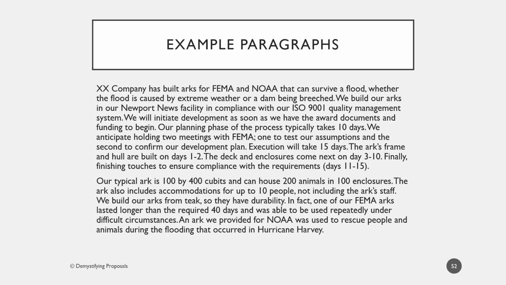So there are lots of ways that this example paragraph can be finished. This is just one example that we put together. I'm not going to read it. You can read it while it's on the screen, or you can stop the slide at this point. But you'll see that we've described the various stages that we do to build an ARC. We've included some proof points. We've included some metrics. Metrics are always great. We're trying to cover our win themes. So the example should, hopefully, you'll be able to see, reflect all of those things we've been asking you to do to be a good proposal writer.